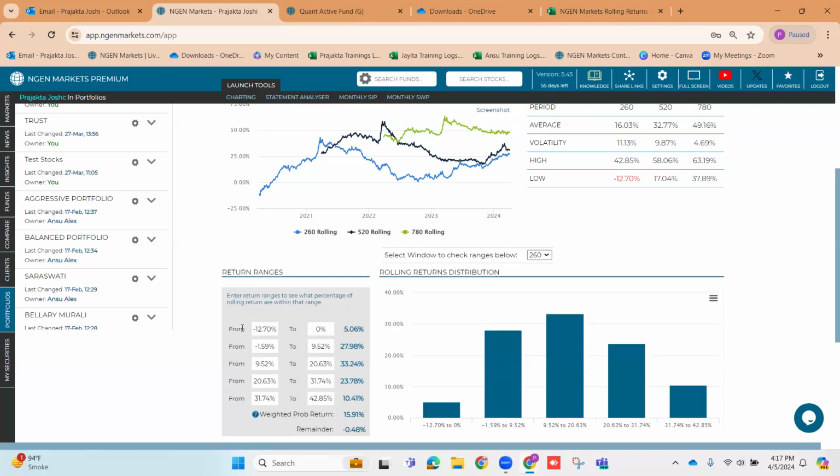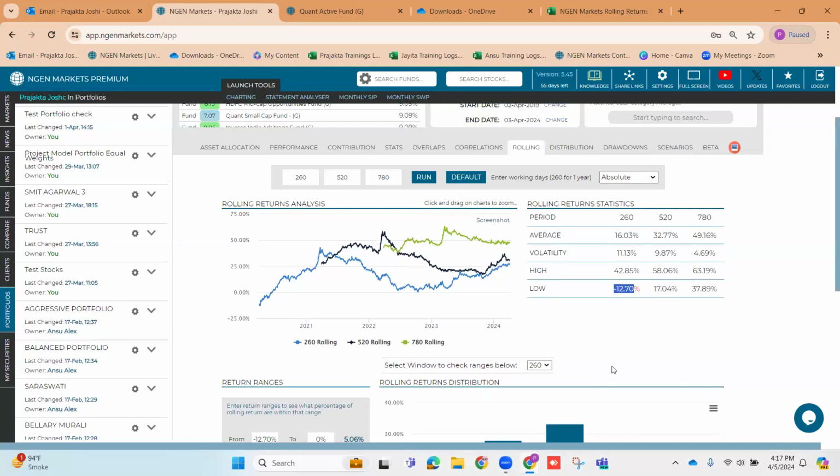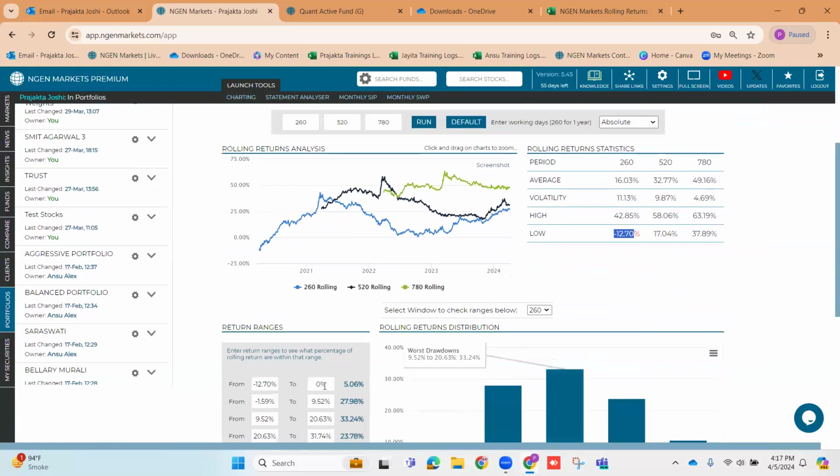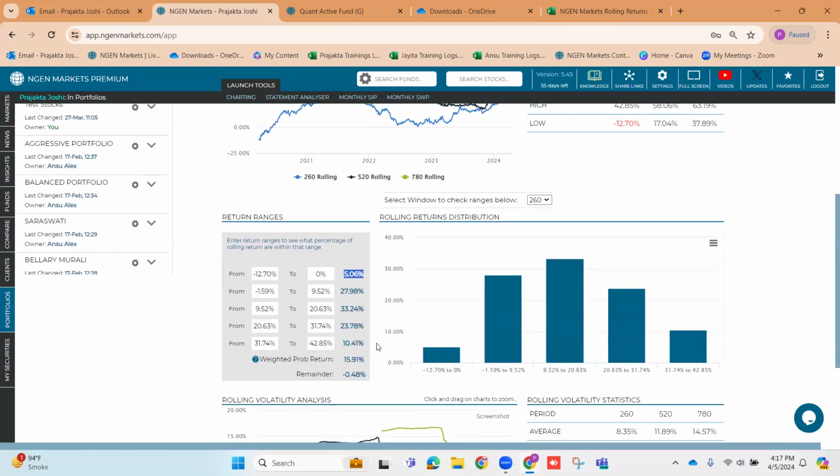What I've done is I've kept the from, which is the starting interval, as negative 12.70, which happens to be the lowest that this portfolio has ever gone in a 1-year holding period for the last 5 years. And the to date, or the end range, I've put as 0. That means all the observations, return numbers between negative 12 to 0, are these. So the probability is 5% that your portfolio will give a negative return.